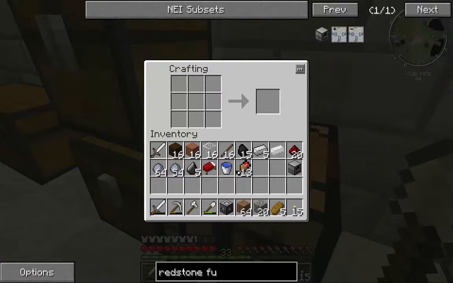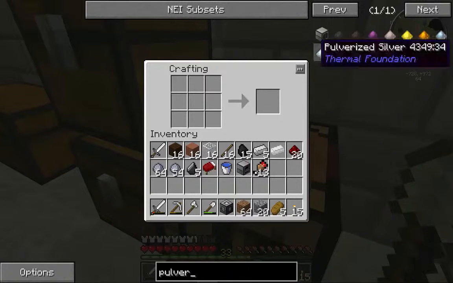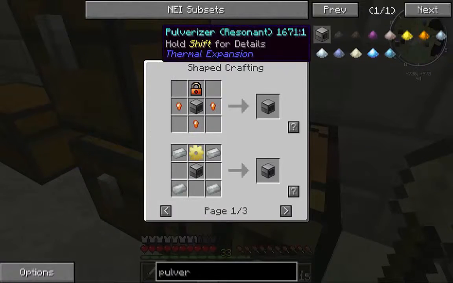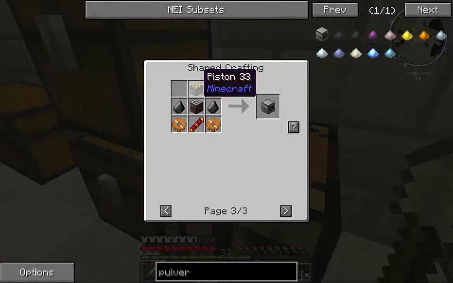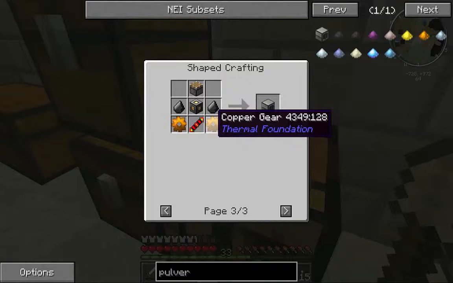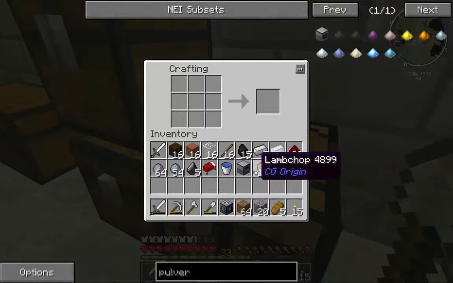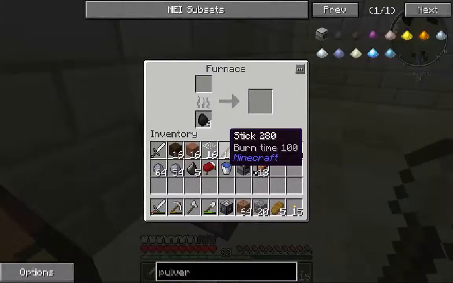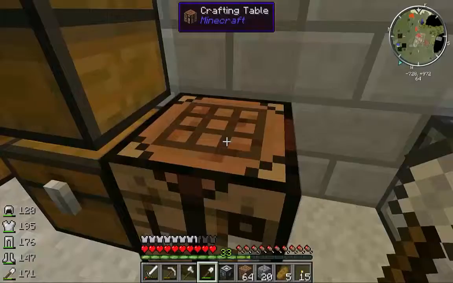Now let's look at the pulverizer. Okay, it's sort of the same thing except that it needs a piston and 2 flint instead. Okay, so I need 8 copper, 2 iron. Do I have that? Got the iron, 10. I don't have the copper. I thought I did the copper. I guess not. Sorry about that.